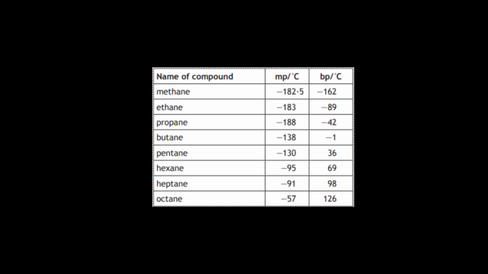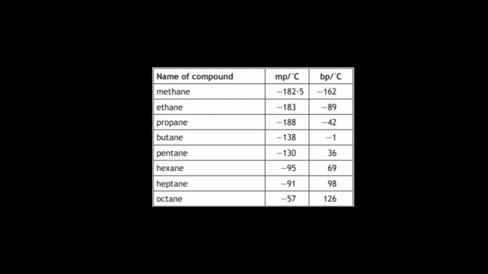Now this is the lazy way of remembering it, because when we come on to look at the other homologous series like the alkenes, the cycloalkanes and the alcohols, etc., they're not in the data booklet, only the alkanes are. What we need to focus on is the start and the end of the name of the compound. As we've already discussed, the last three letters, A, N, E, tell us what family, what homologous series, these compounds belong to, and they're all alkanes.